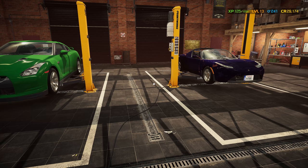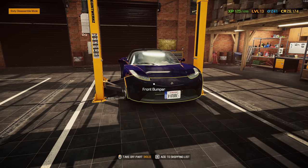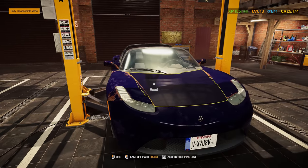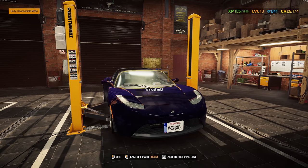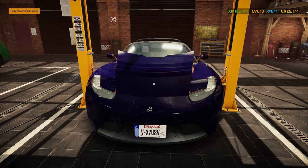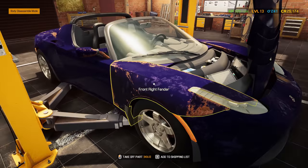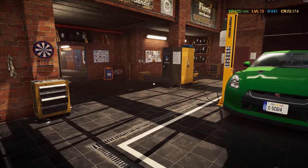A lot of people believe electric cars are the future. Well, today we are playing Car Mechanic Simulator 2021 Electric DLC. Yes, this is the first electric car in my garage, the first one I've ever looked at. I have no idea how we're going to repair this. I have no idea whatsoever, but I'm excited to find out.